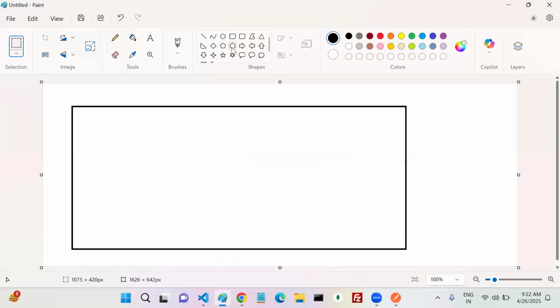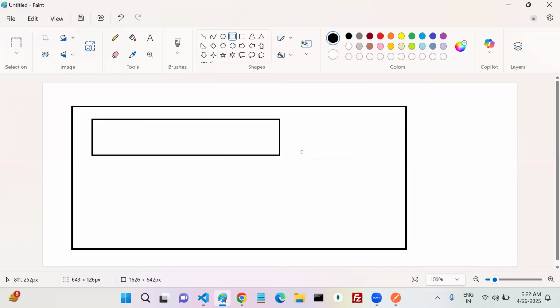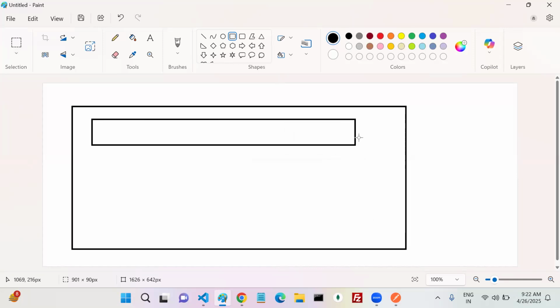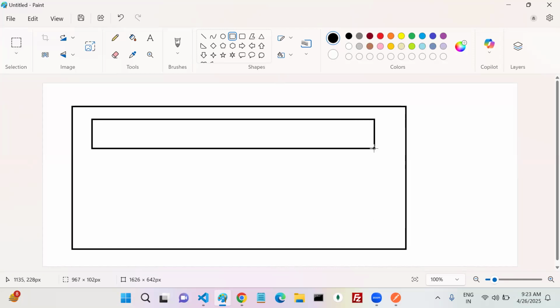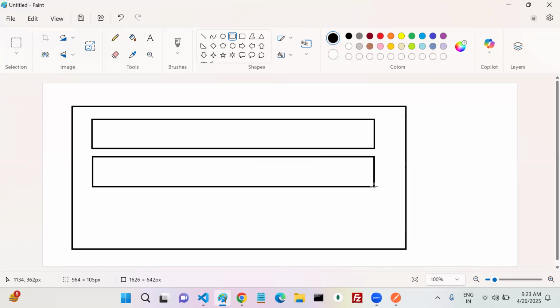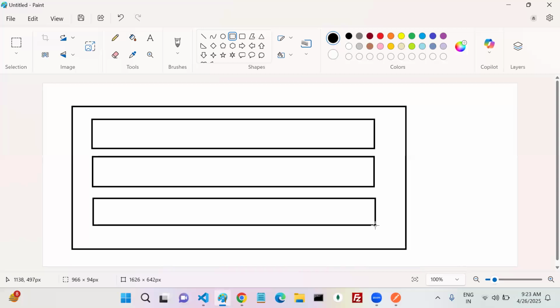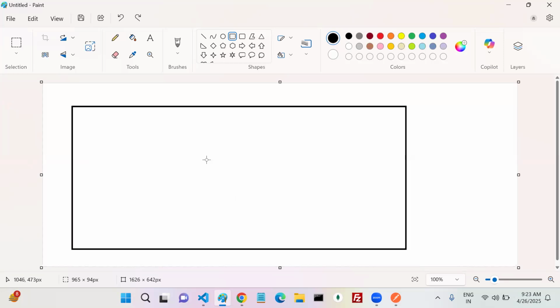Okay. Now I have one more requirement. Whenever it is less than 700, I need 3 boxes line by line. Less than 700, 3 boxes line by line like this.